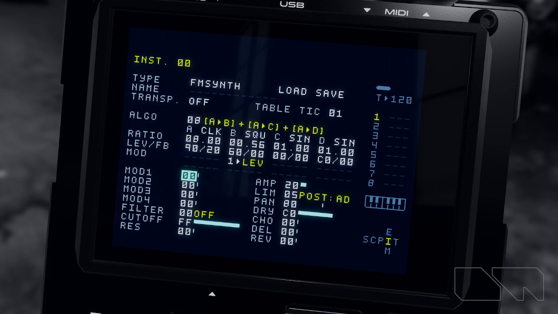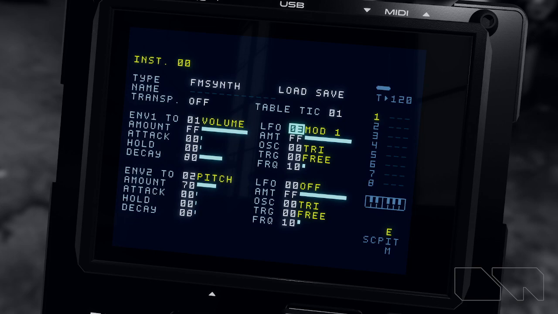And now I'm assigning an LFO to this one. I'm going to turn this LFO into an envelope by setting it to exponentially down with a retrigger, or actually a hold envelope. So now it's basically an exponential envelope, just a really simple envelope.